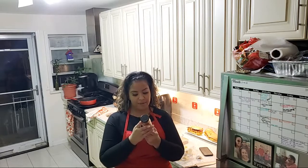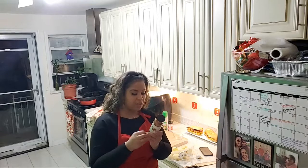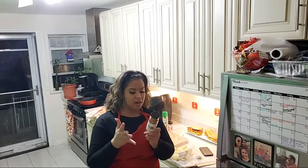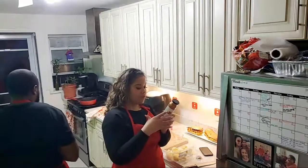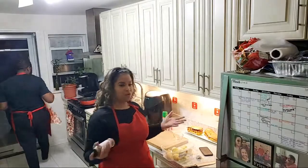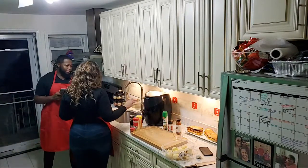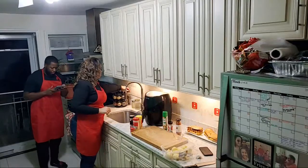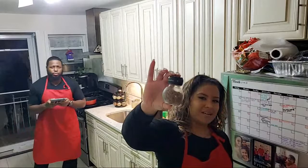Let me tell you what I have in here. Salt, there's red pepper, there's paprika, there's sugar, there's onion, there's garlic, there's mustard, black pepper, celery seed, coriander, oregano, cumin, and sage, right? Of course, I already have all those ingredients separate, right? But I have some coriander here, but I don't have the grinder, because I broke it.